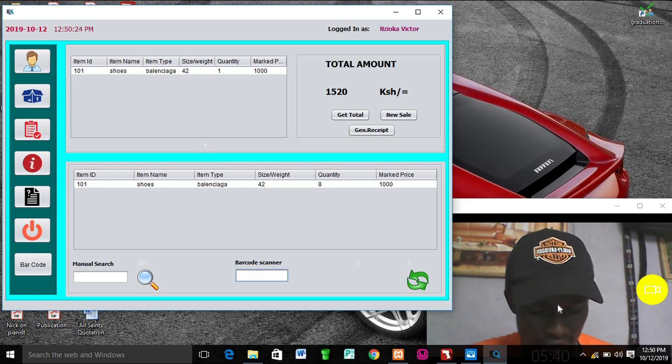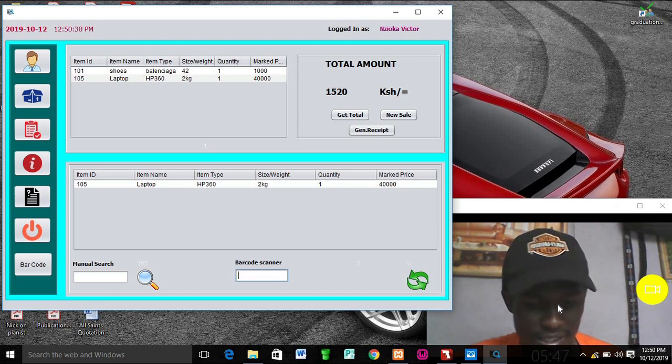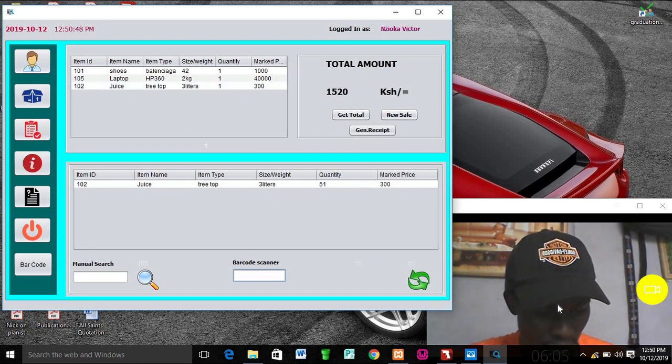See, it is inputting what I am scanning. Then let me scan another item, like 102. I'm using single scan, that's why it is taking some time. Yes, it is inputting.